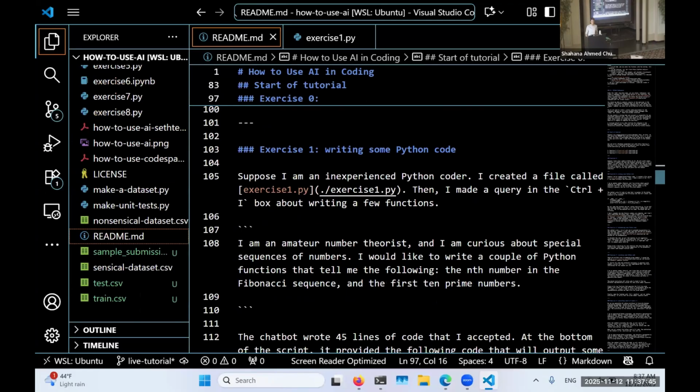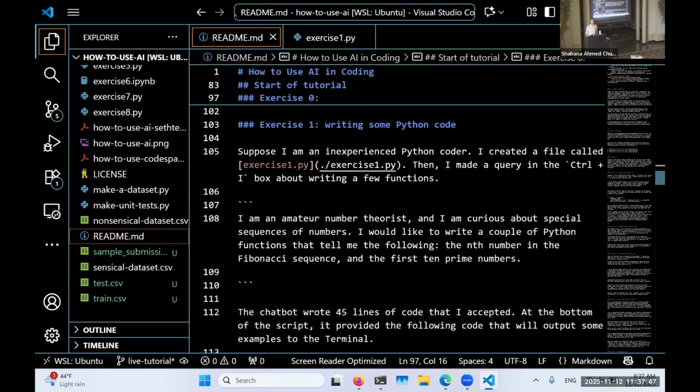So exercise 1 is about just having it write functions again. And this is just setting up the scene for a recurring example that we're going to do. We're going to be trying to compute prime numbers and then what's referred to as the Fibonacci sequence.